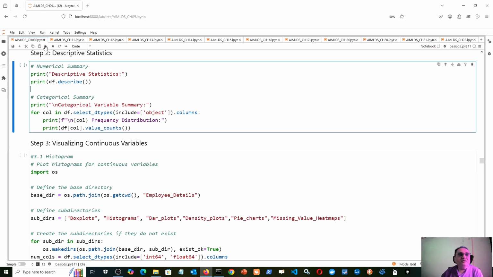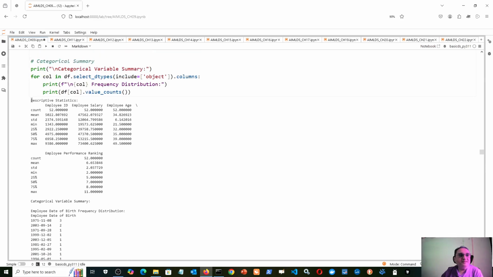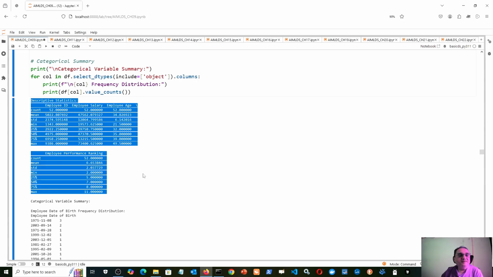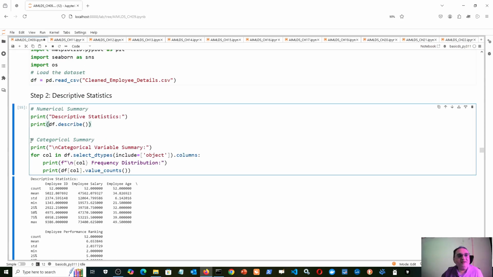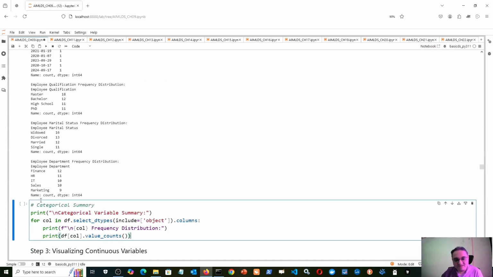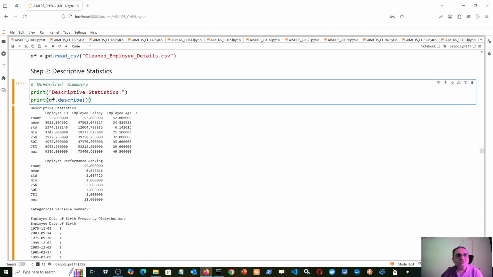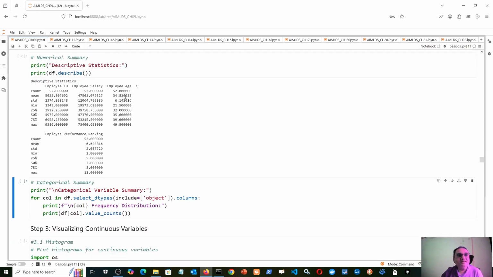Okay. So for all numerical variables, we get this output. Or let me take this to another cell. That would be better, because one output so lengthy becomes confusing. So now only numerical variables. So you are getting this descriptive statistic.